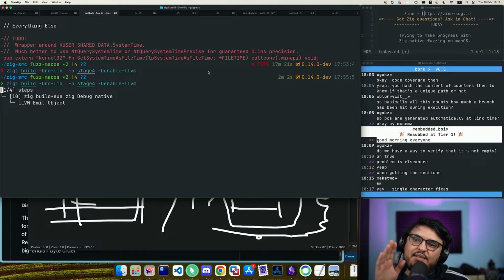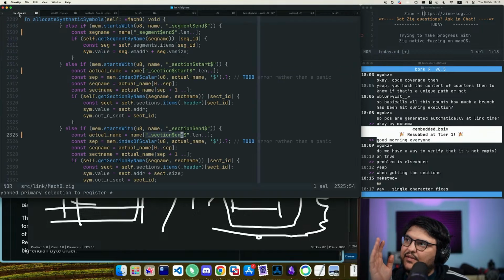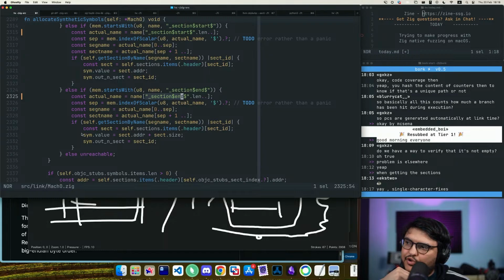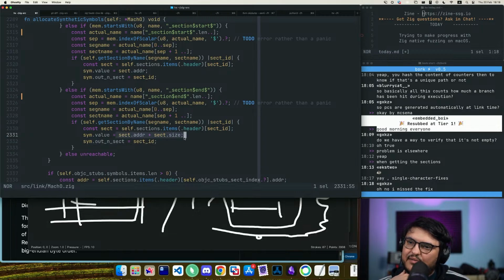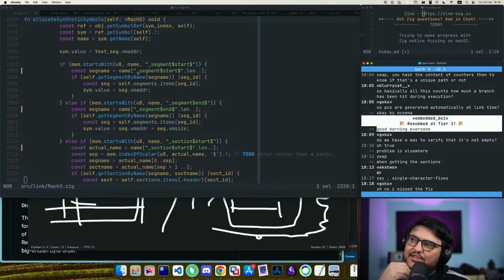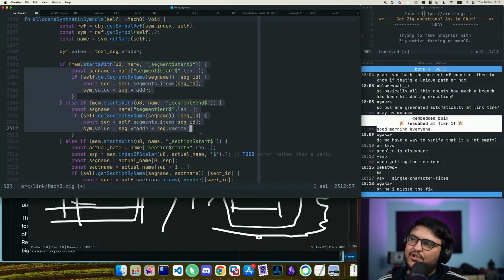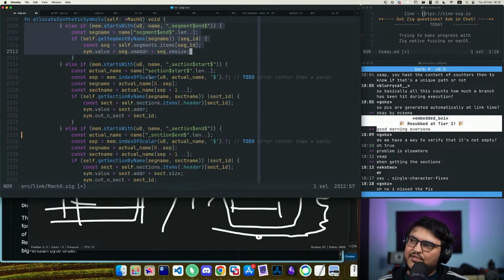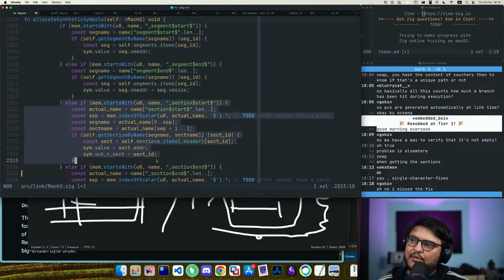I don't know for sure what the meaning of this is, but it does really seem like this is actually writing down the address. Okay, let me show you what it was before. This is what it was before this code. This part here we don't use in this case, so it's not interesting. But for example, check this out. This is what it was before.